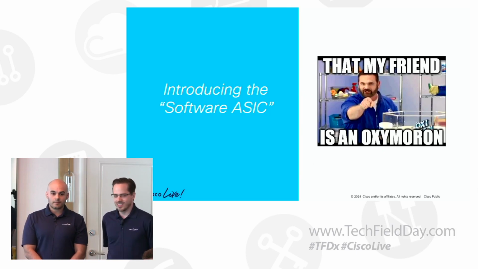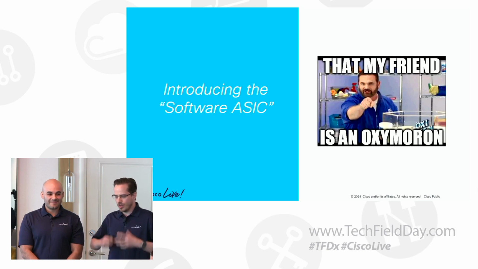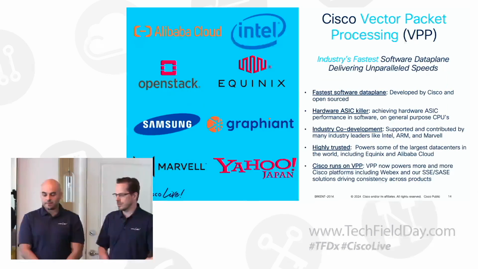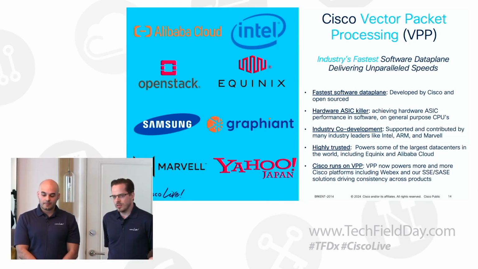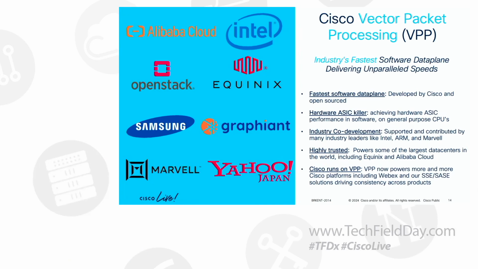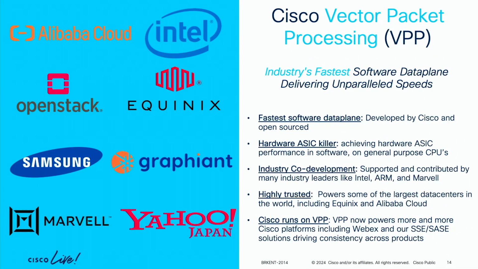And I realize that is an oxymoron saying that, but I'll walk through a bit of what the architecture looks like and really why we look at this as a quote unquote software ASIC, because the outcome is really very similar in nature. And so a little bit on VPP. So VPP is, as I said, the world's fastest software data plane. There is nothing in terms of software data planes that can forward packets faster than VPP. On Intel servers, you're talking about terabit per second crypto performance, all in software, no hardware offload, things like that. In our platforms, we're looking at multi-gigabit per second per core on VPN and IPS, and I'll get into that a little bit more in a minute in the demo.